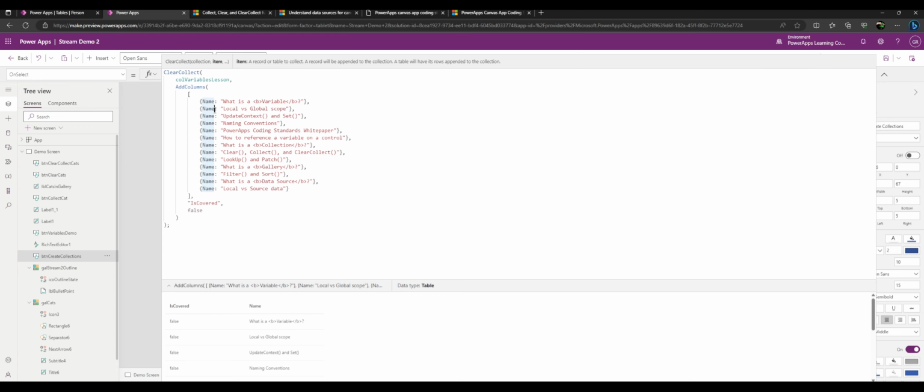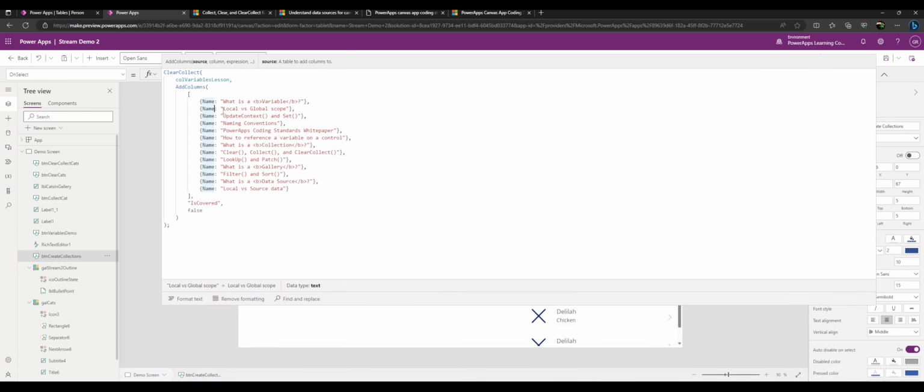So with our table here, I wanted to add a unique name and also add an isCovered column to the collection on that row and have it set to false by default for everything. That was how I initially started the lesson. Now, of course, some of them have been set to true, which I'll show you how I did.